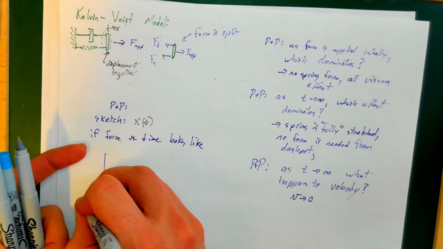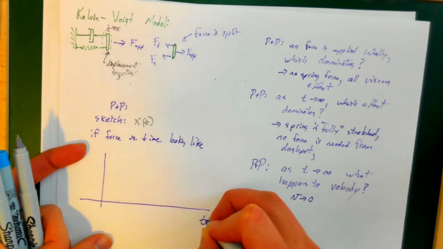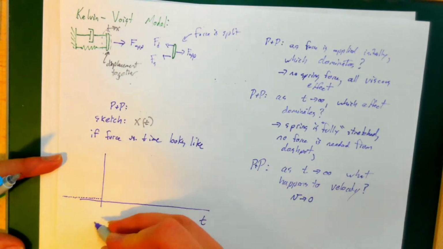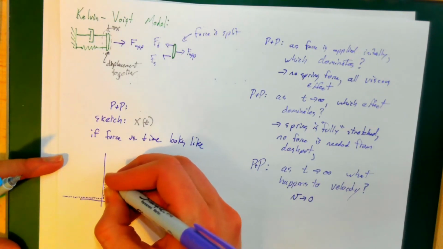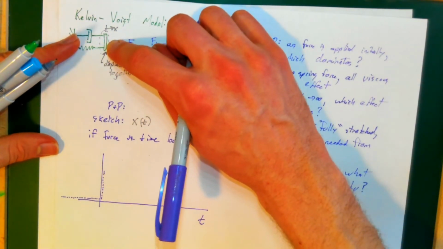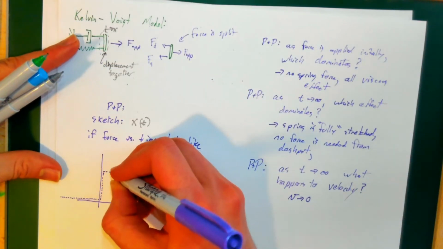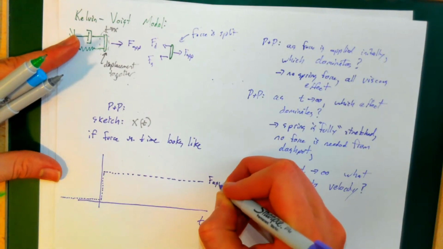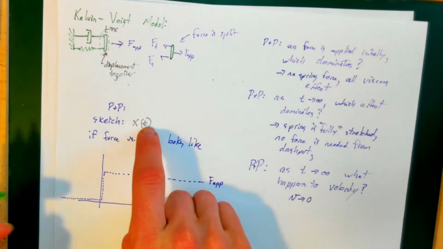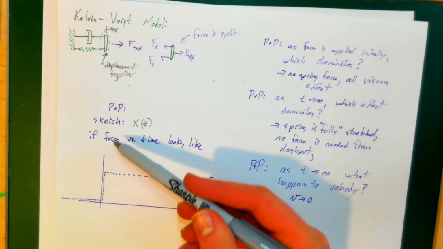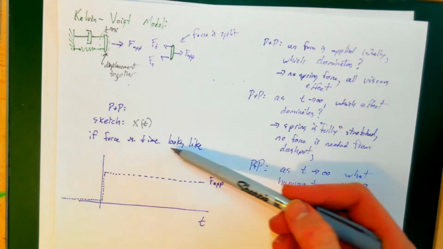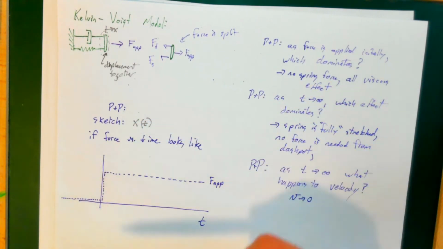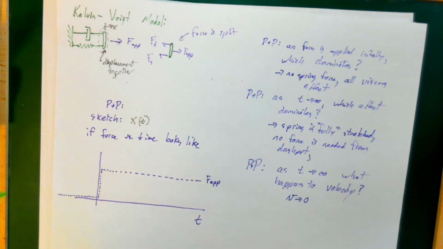So imagine as a function of time, I'm basically not applying any force, not applying any force. Then at time equals zero, I very suddenly apply some force to start moving it. So this right here is my force applied. So take a moment now, add to this sketch. I know the y-axis counts for position and for force, but just to coordinate the two, add to this plot what you think x versus time looks like.